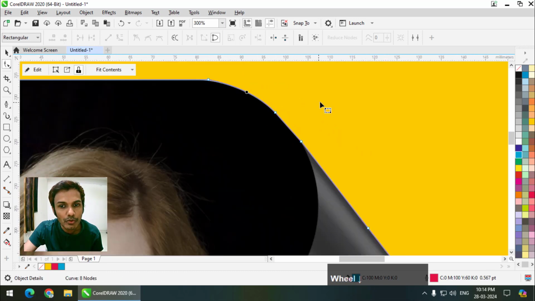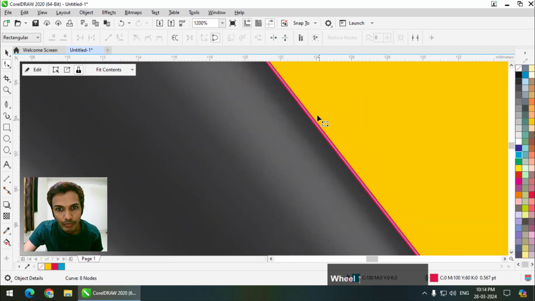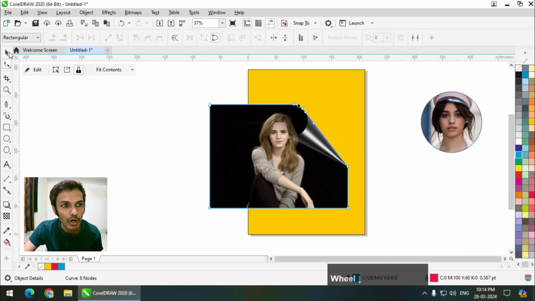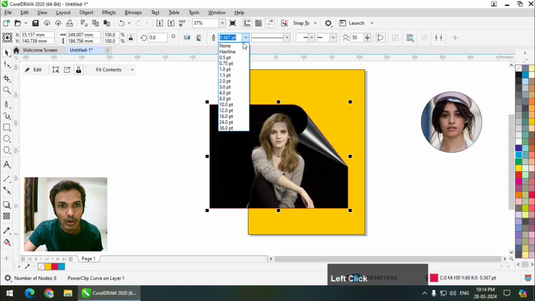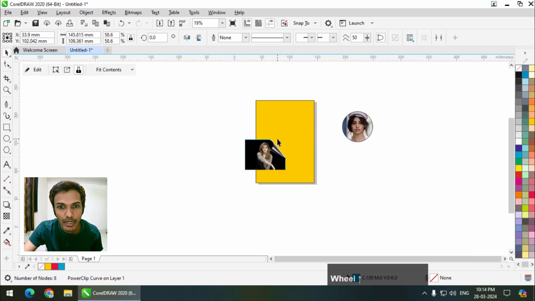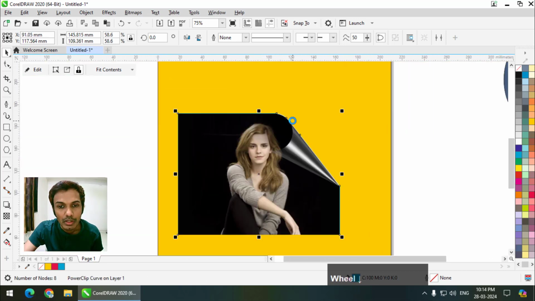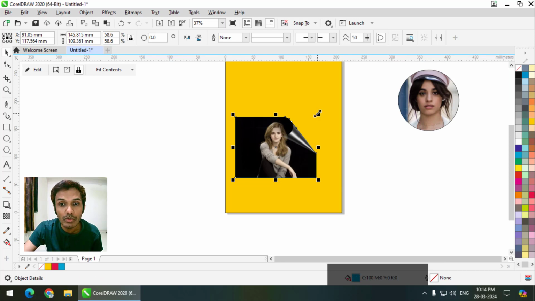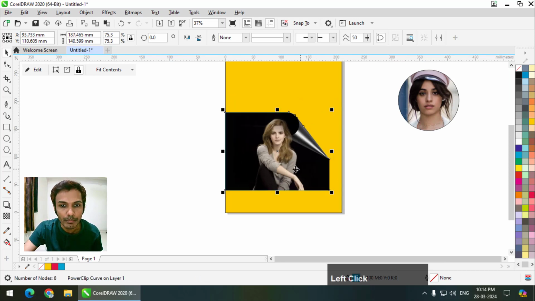This looks pretty good to me now. And remove the outline as well. You can simply go here or choose none, or simply right click, and it will remove the outline. So this is how we can remove the background. We remove the background by hiding the background actually.